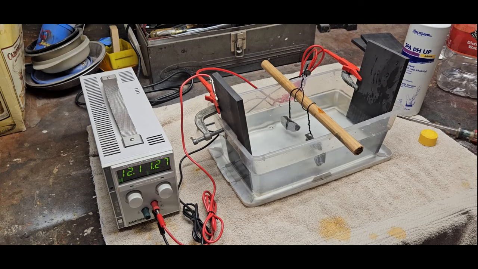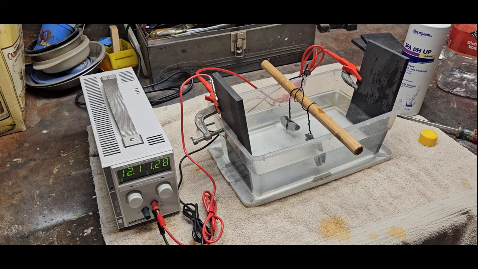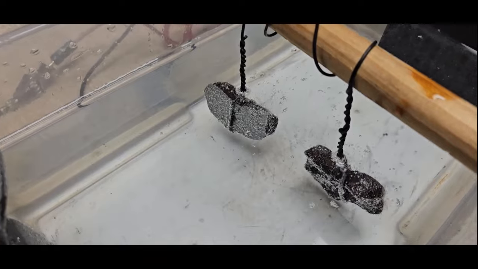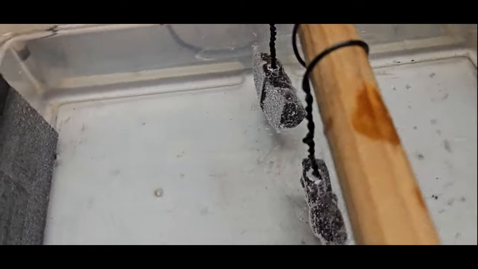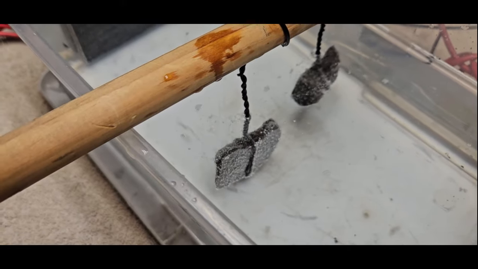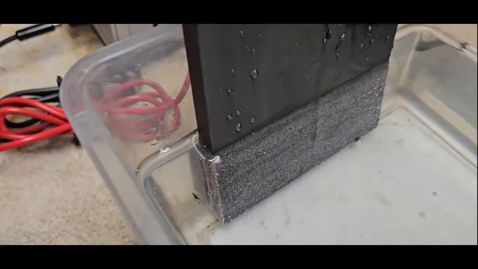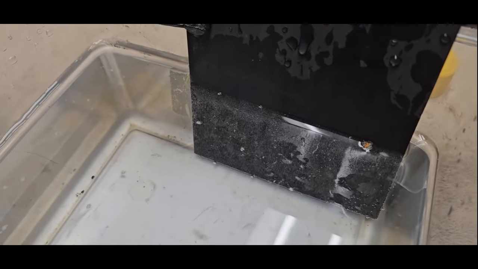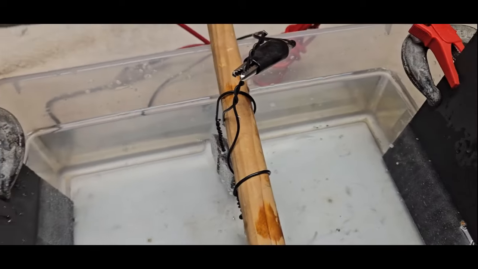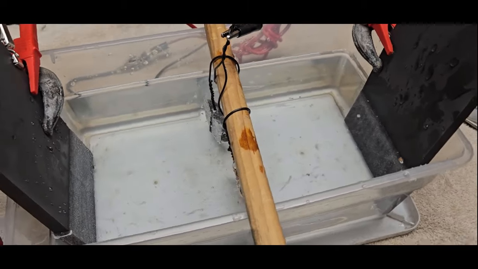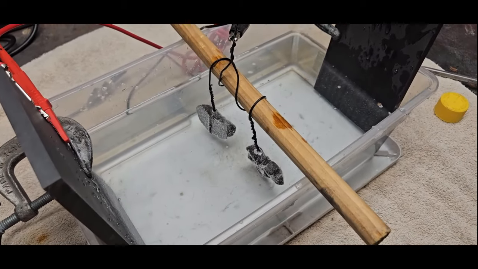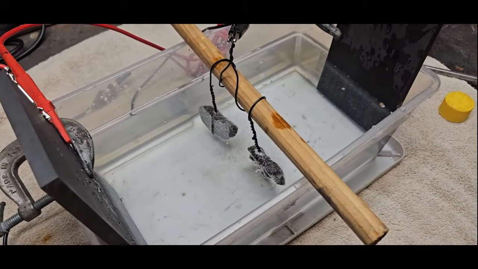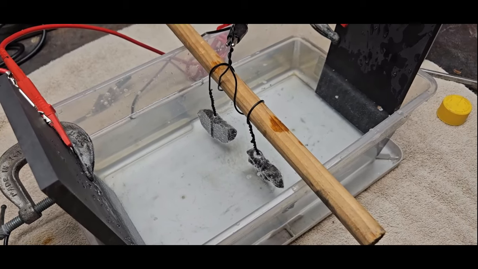Now, what we're going to be seeing are bubbles forming at both the meteorites and each of the graphite plates. See, we do have bubbles forming at the meteorites. It should be on both sides because we have a plate on both sides. And the reaction is also occurring down here at that plate and at that plate. Now, keep in mind we're generating oxygen and hydrogen. Both are highly combustible gases, but we're doing such small amounts that you don't need to really worry about it. So now, all we have to do is let it cook. That's the whole process in setting up the reverse electrolysis.